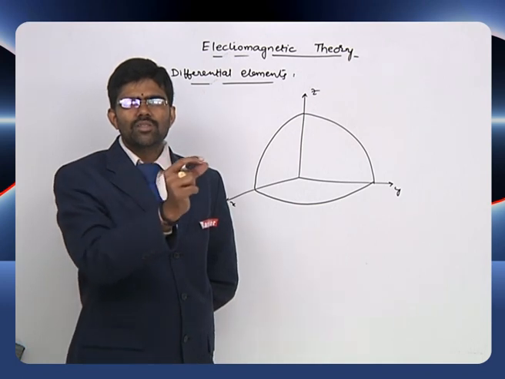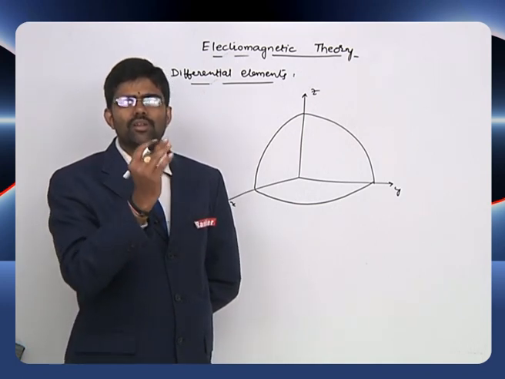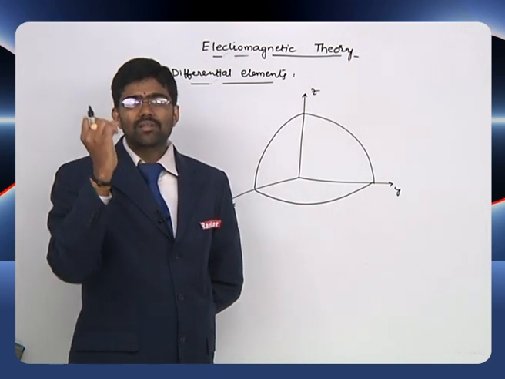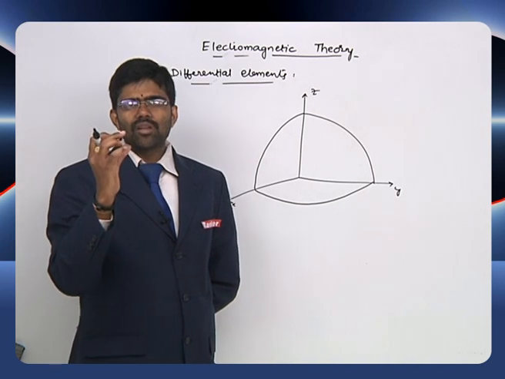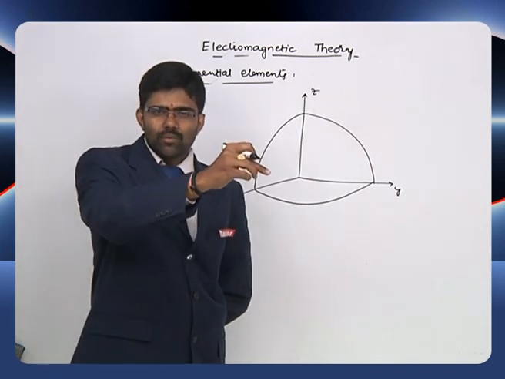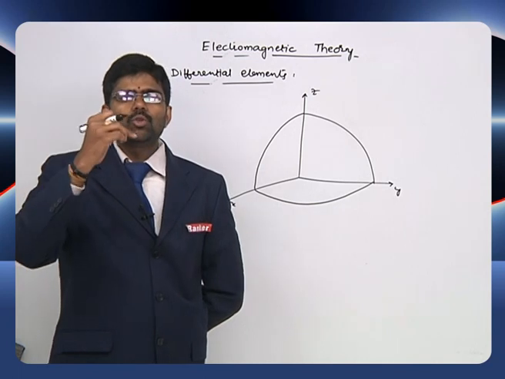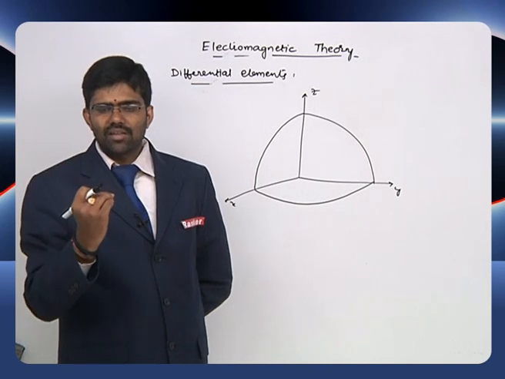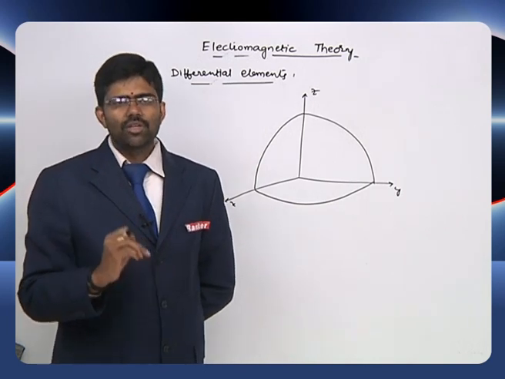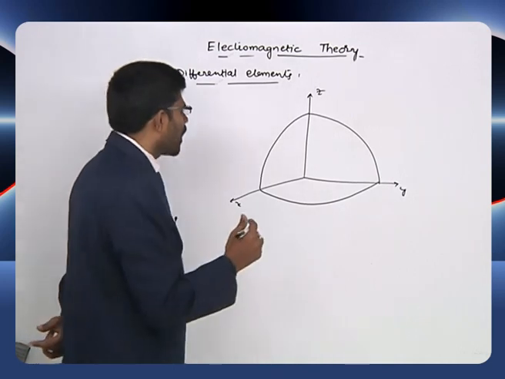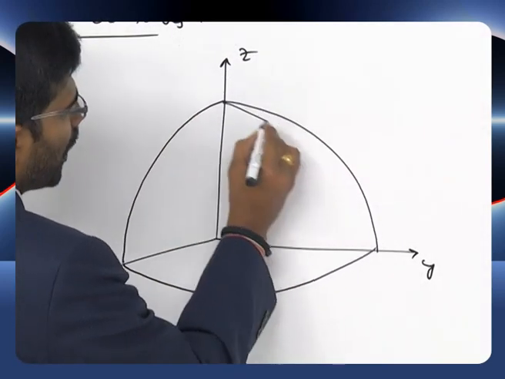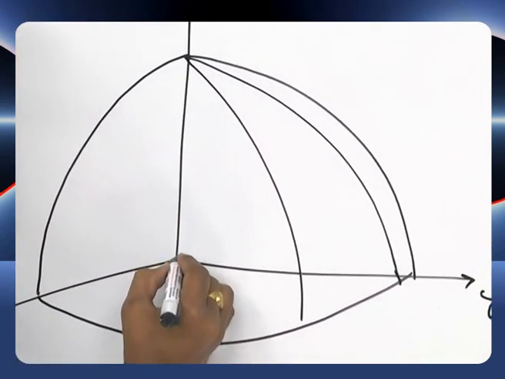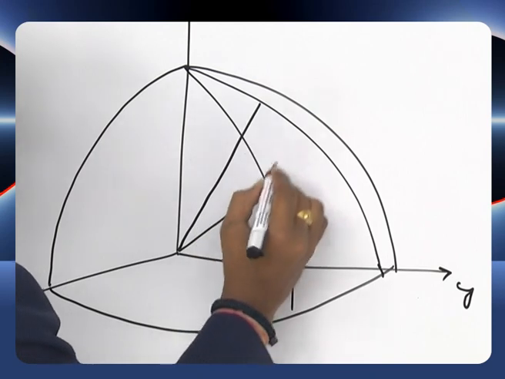Imagine a piece of watermelon which is taken out from its surface. You need to imagine that particular shape. If you take the watermelon piece, it has one length which is cut along the radius and two arc lengths: one cut is along the theta direction and another length is along the phi direction. If you imagine that, it is very easy to draw. At some location I will consider that piece, somewhere like this.